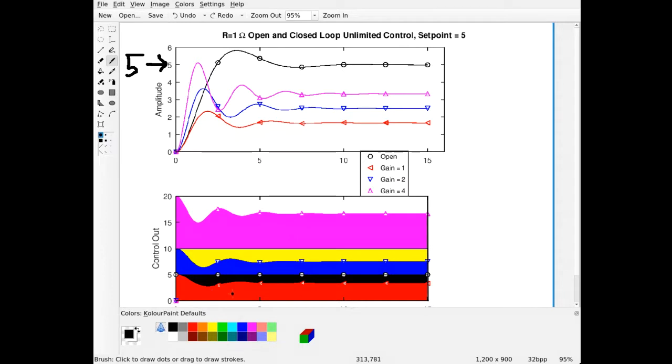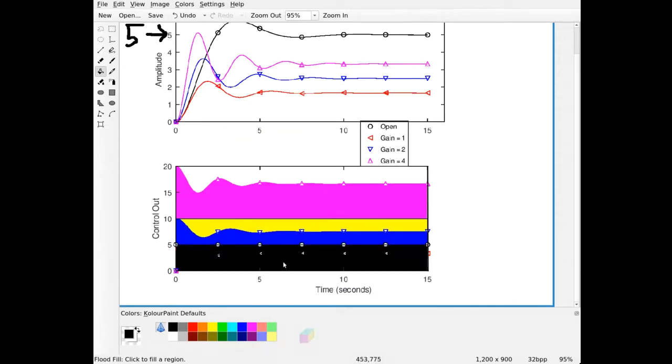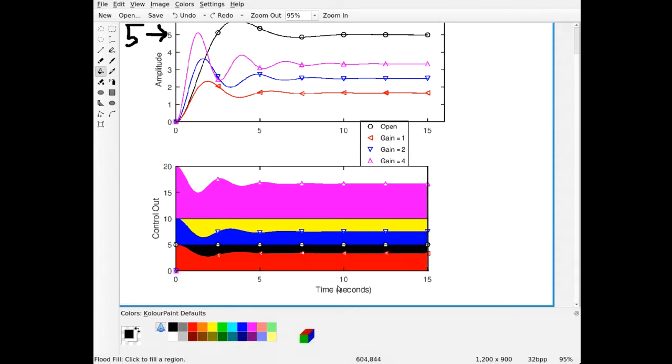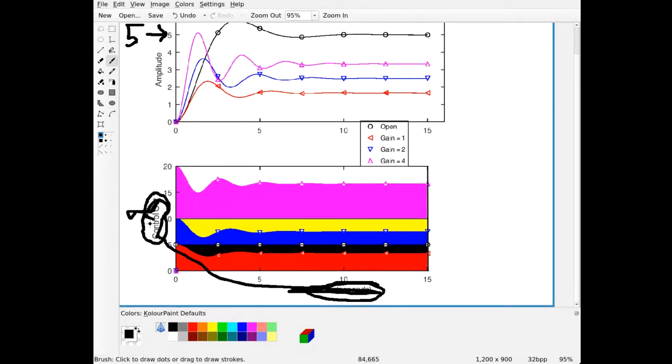All right, and when we look down here, the black down in the bottom is the amount of energy that it takes. This entire black area is how much energy. Remember, when we calculated energy in the integrator lab, we took the time times whatever value.